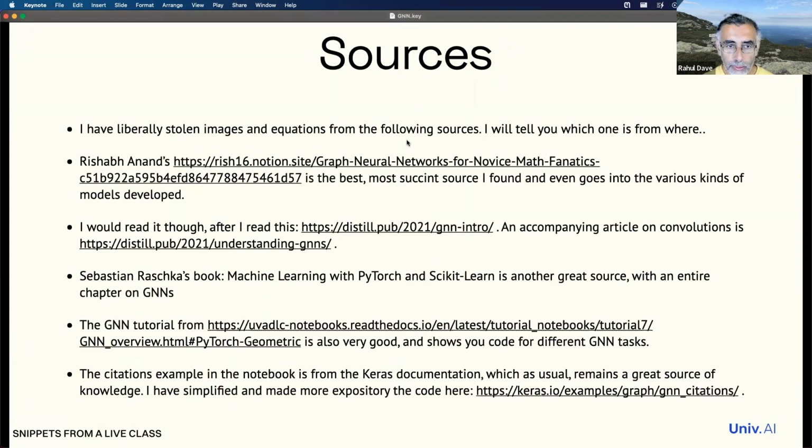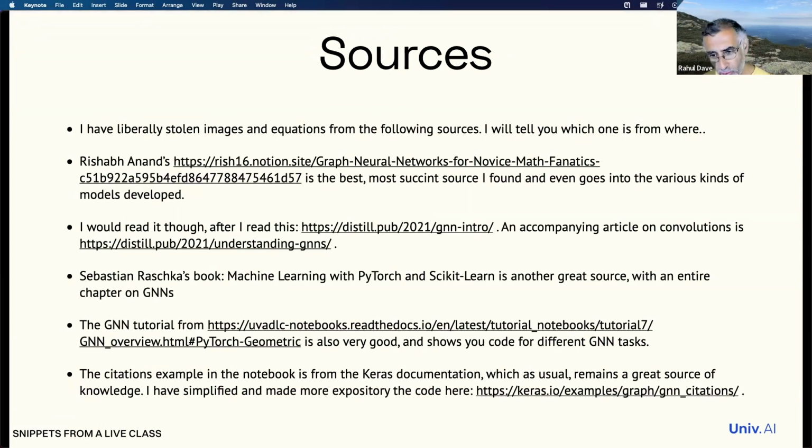So for this talk, I'm actually going to be extremely basic, and the problem we're going to solve is one of a citation graph. A citation graph is like, you wrote a paper, and in that paper, you cited Sheetal's paper, and Sheetal's paper cited Bhaskar's paper, and Bhaskar's paper cited my paper, and so on and so forth. So you have the citation graph going.